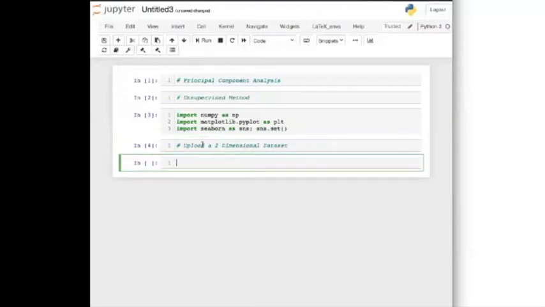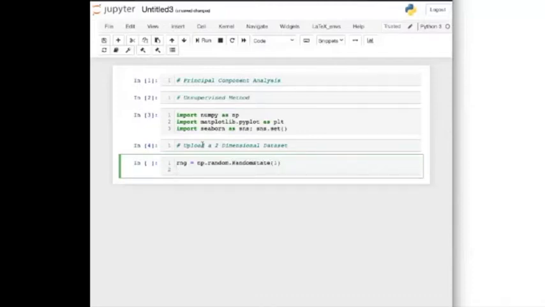Okay, and this is going to be called rng, some random numbers from NumPy, random state 1, and X is going to be our data set, np.dot of rng.rand 2 by 2, rng.rand 2 and give me 200 data sets.